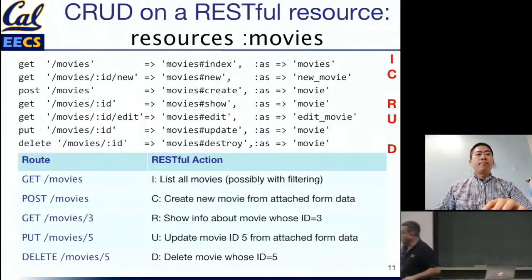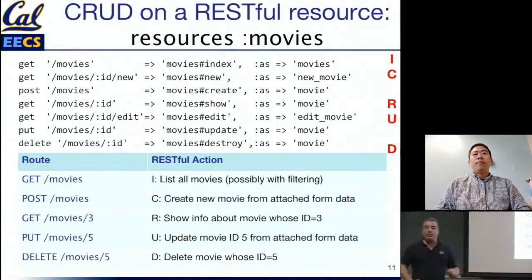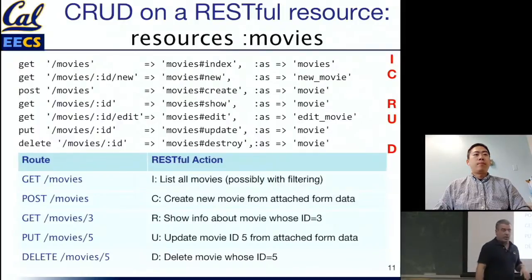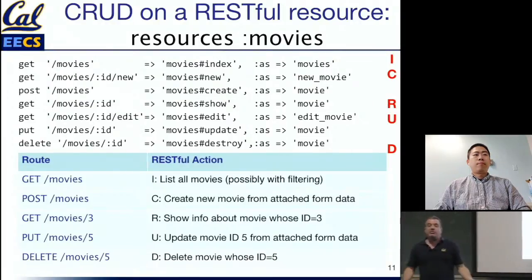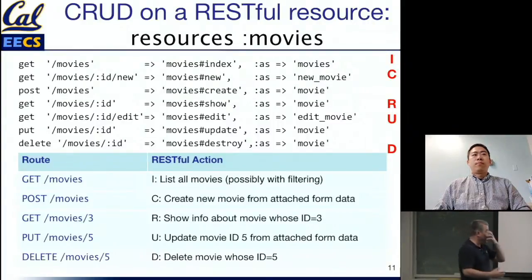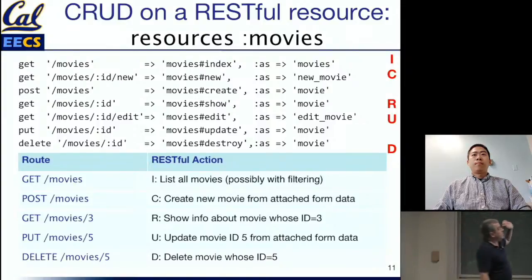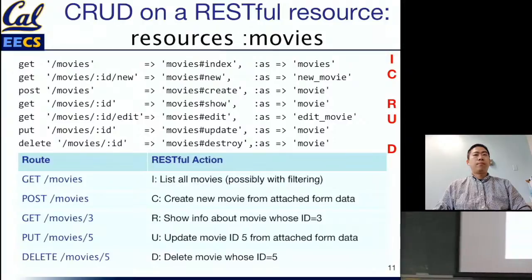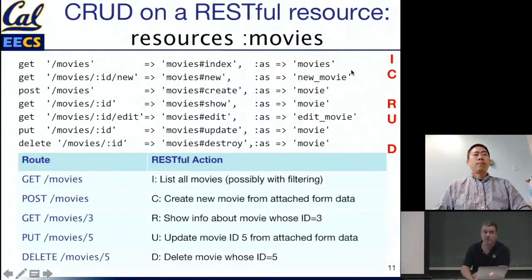Here are some things you've seen before — the standard five RESTful routes for any resource. As a reminder, the four basic things you do on a resource are create, read, update, and delete, plus one additional RESTful action: give back a list of all instances of that resource, possibly with filtering. You've seen routes like this when constructing them manually in apps like our Sinatra app. What's on top is how these routes appear in the routes.rb file — this is just plain Ruby code, not a special embedded language.